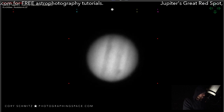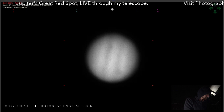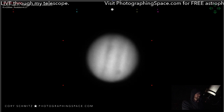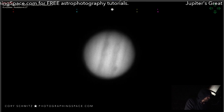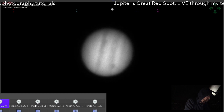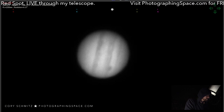So I'm going to switch back to, see, we'll leave it there for now. Get my auto run back on. Going to change the limits. So I basically set capture limits, which is time limits, and that automatically changes filters, and it automatically captures video for the amount of time that I tell it to capture.